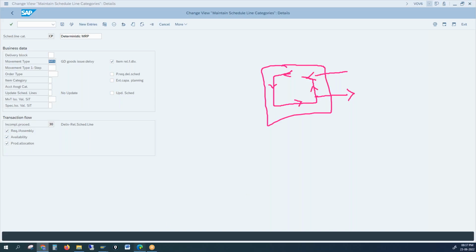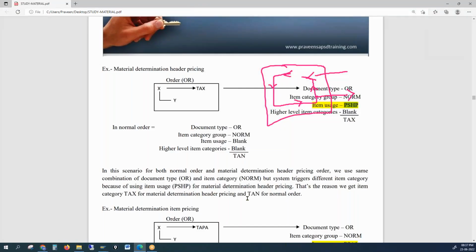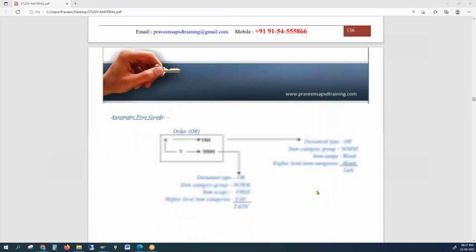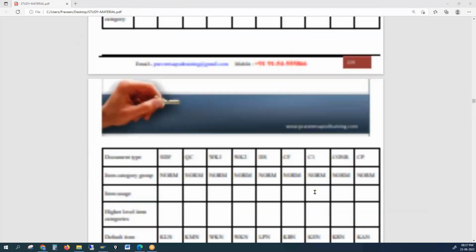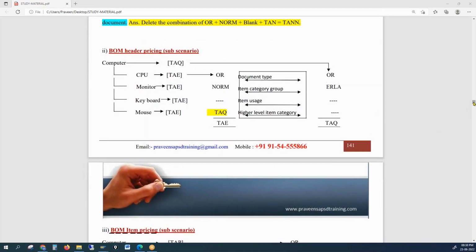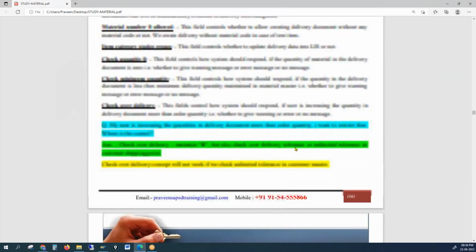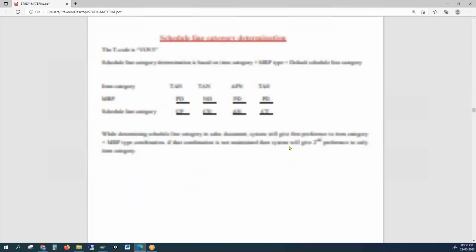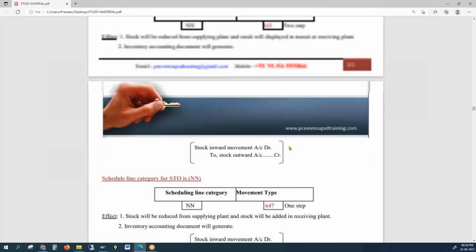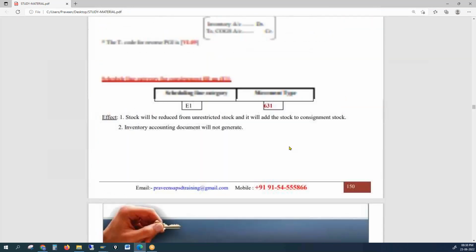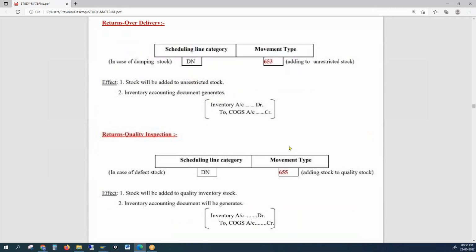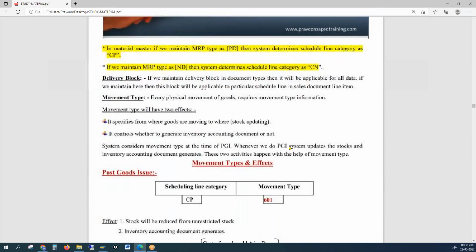Whether stock is coming inside the plant, going outside the plant, or moving within it. If it's going outside, why it is going outside; if it's coming inside, why it is coming inside; or within the plant, why it's just moving around. Everything the system will know only through movement type. And every movement type will have two effects.